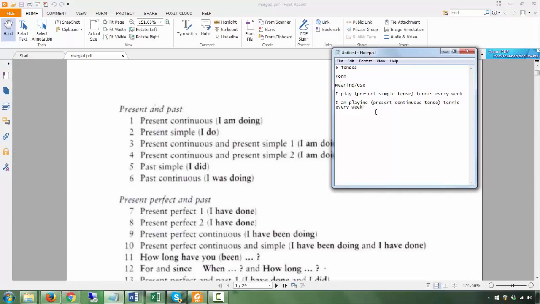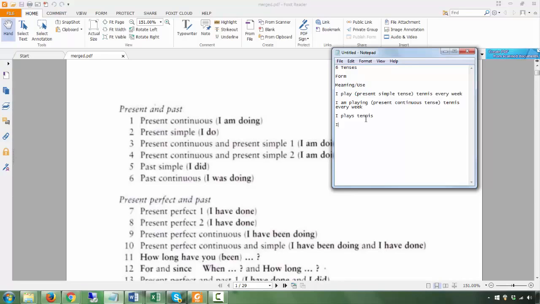A mistake in terms of formation occurs, for example, now I'm talking about a mistake in terms of understanding how to form it. For example, if you say "I plays tennis," that's wrong because you don't use the S for the subject I. All right, so that's the wrong formation.